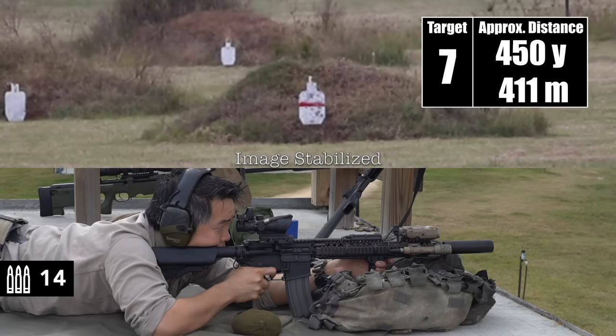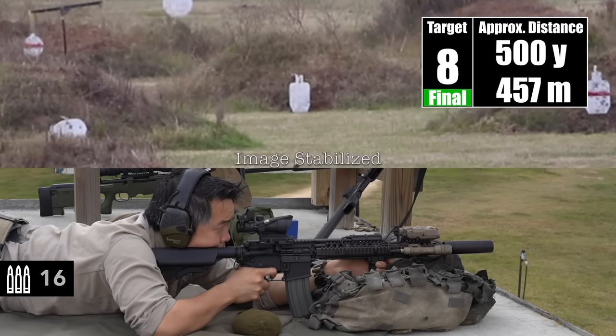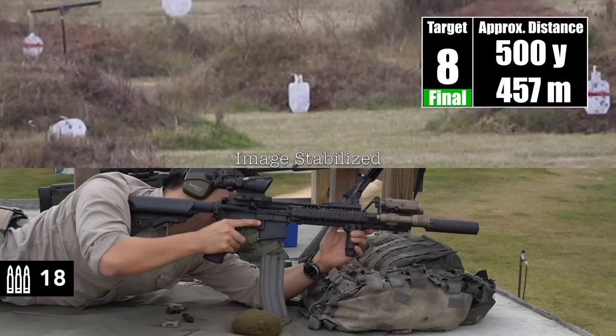All right, so welcome back into the debrief of what was another really excellent run as far as I'm concerned. Henry, you got out there with only two misses on the whole course, both of them at 450, and both of them scraping by the target. If it were anything other than a reduced size C-zone, you would have scored hits with those shots. But 450, tripping you up again, man. What's going on? Yeah, 450, that was not the rifle's fault, most certainly. It looked like the first shot was low, so that was a failure to judge the elevation, and then the second shot was to the right. So that was then elevation corrected, and then popped it to the right with a lack of windage correction.